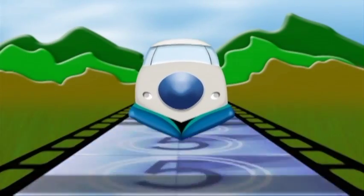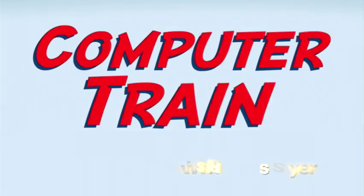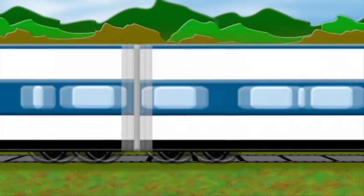Welcome to another edition of Computer Train. In today's show, I'm going to review some of the tips I was giving you to select a computer and some other devices. We're going to look at some printing today. So I've got my pointer ready, pull up a chair, and let's get started. It's time for Computer Train, the weekly TV program that trains you how to use your computer with your host, El Paso Community College faculty member Russ Myers.